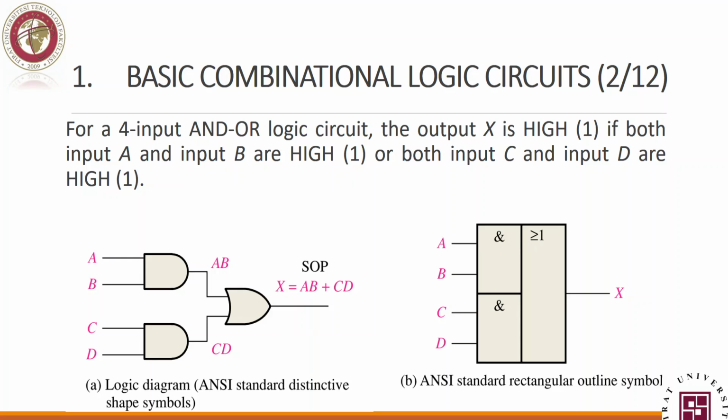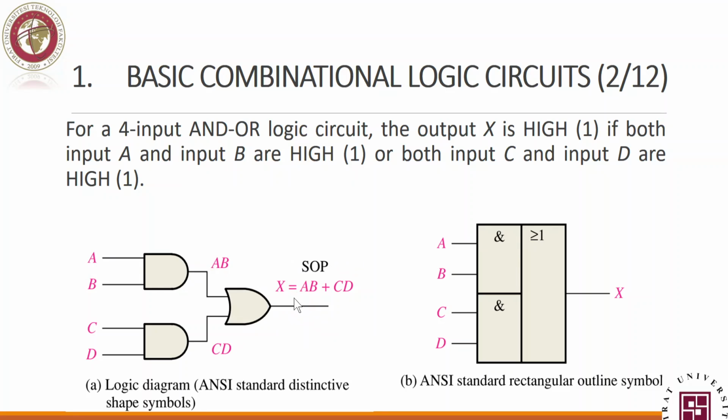Now let's say for simplicity, we have a sum of products, SOP, AB OR CD. How can we realize AB in logic circuits? It's easy. A and B with an AND gate. The same goes for CD, sorry, C and D. We AND these two terms. Then the outputs are summed. You see, the outputs here between these two are ORed or logically summed. And this is the sum of products. So we OR AB, then CD. We OR these terms, and that's the total or the final output.